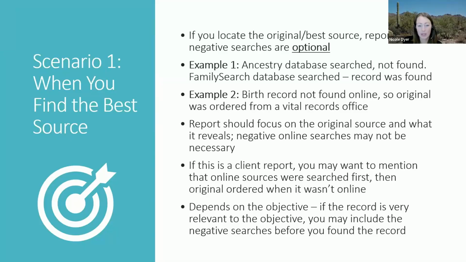So, if you were able to locate the original source for the information you're seeking and you maybe found some databases that had derivatives and they led you to the original, you may or may not need to talk about anything but the original. It's optional if you had some negative searches in some databases, some derivatives and others, and then you found the original. It's really just up to you if you feel like you need to show those negative searches.